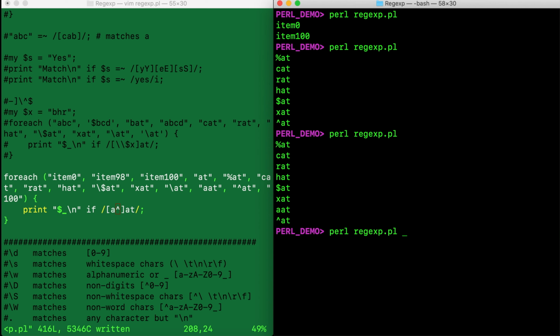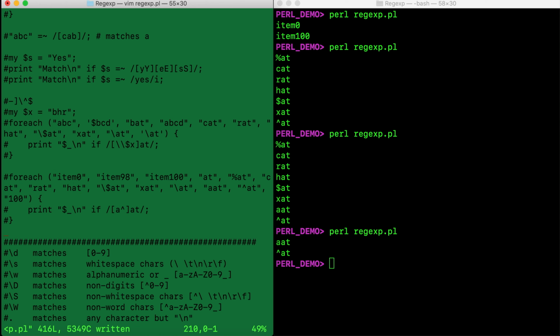So now it is treated as a normal character. Now we have two characters inside the character class, which is a and then the literal caret symbol. So that will match these two combinations. Okay, so that's about using special characters inside the character classes.